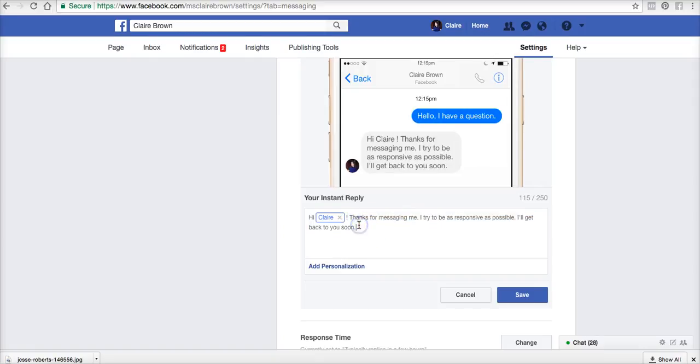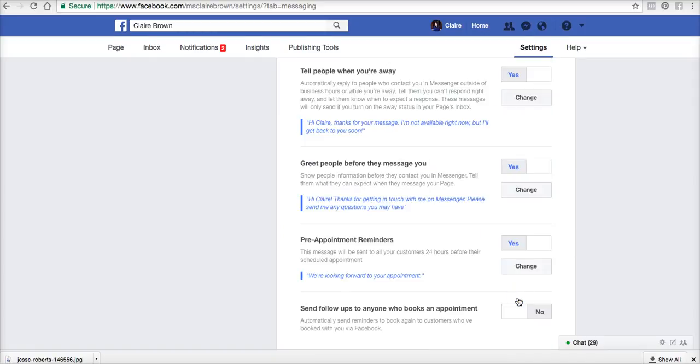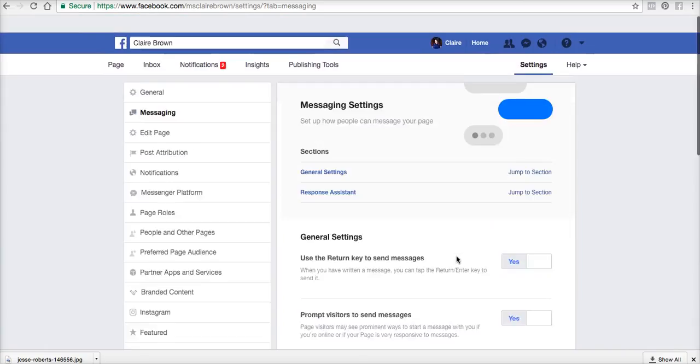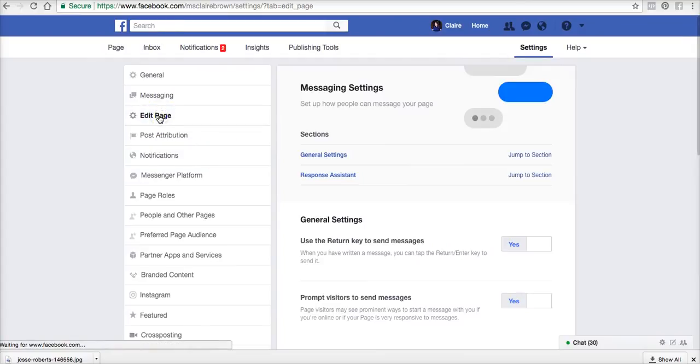And you can type whatever you want, just some kind of lingo that lets them know you do manage your Facebook page and you'll get back to them as soon as possible. This is really important because a lot of businesses don't actively manage their Facebook pages or they ignore their messages. So this lets your client know right away that you are going to see that and you are going to get back to them. It's like a voicemail for your Facebook page. So don't forget to hit save, and then that will set up all the rest of these as well. So that's that. The next thing you want to do is edit page.